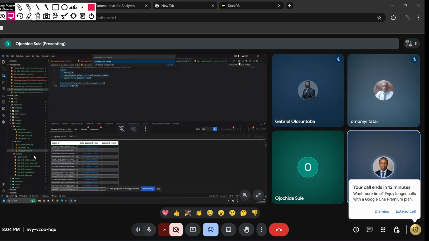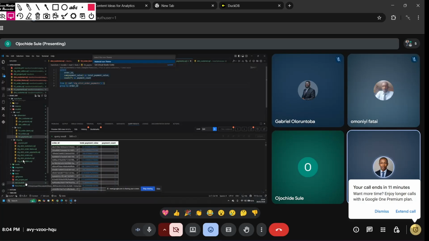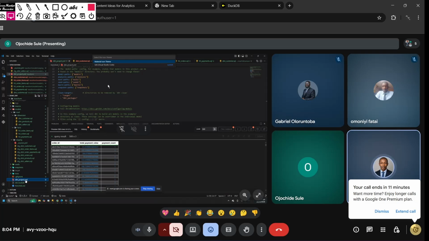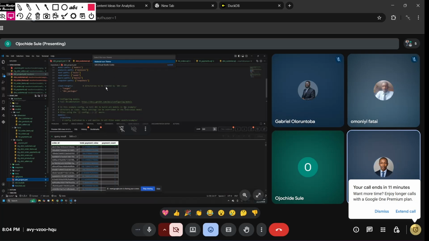Okay, so we have our dim customers and our fact tables all set. Before you run, go to your dbt underscore project file. Let's add one more thing there. Scroll down to models. Under staging, you have materialized. Let's add a second one.